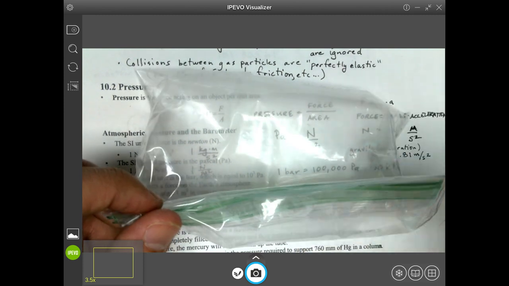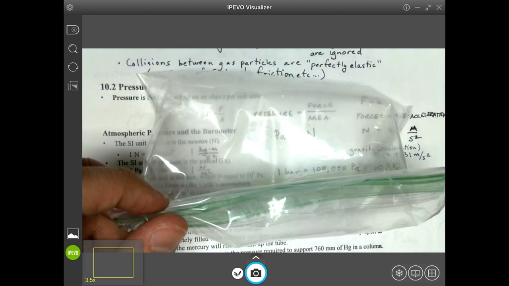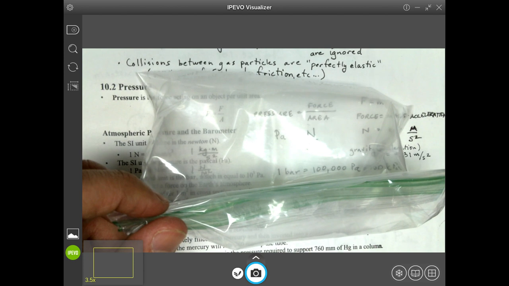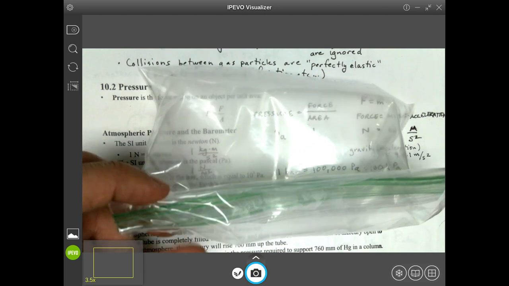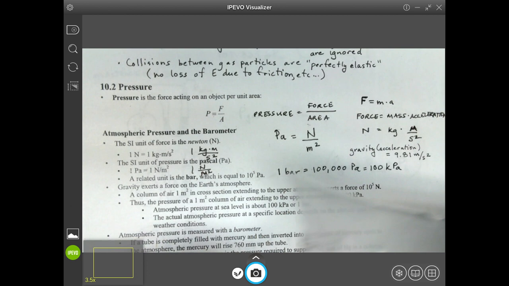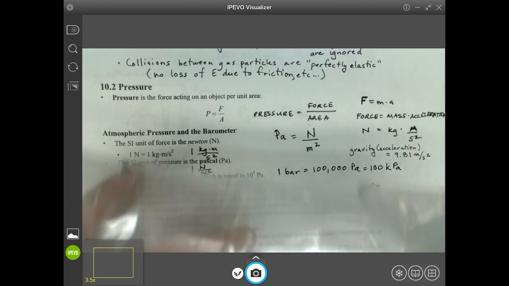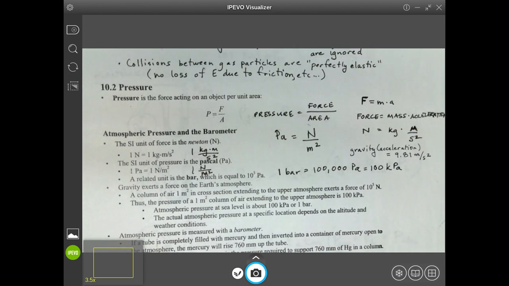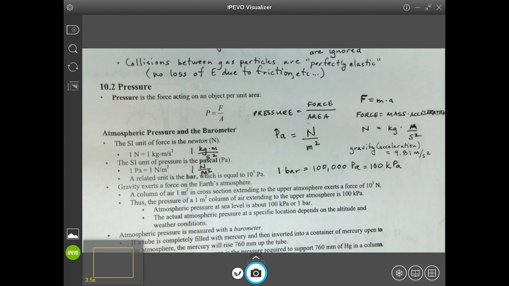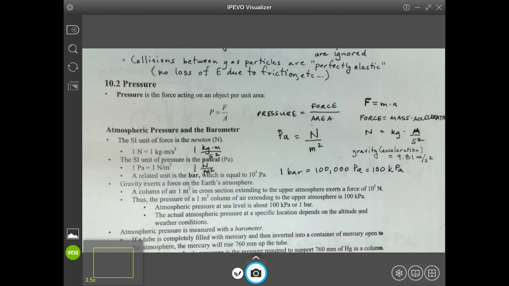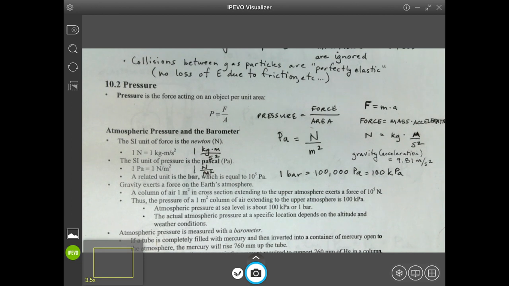Air pressure literally comes from air molecules striking the surface of stuff. And not only that, but the amount of air particles matters. In this same amount of space, if I were to fill it up more and put more particles in that space, it would swell up too, right? Just because there's more particles in the same amount of space. So air pressure comes from the molecules of gases striking surfaces, and the more you have, the more pressure it can exert.